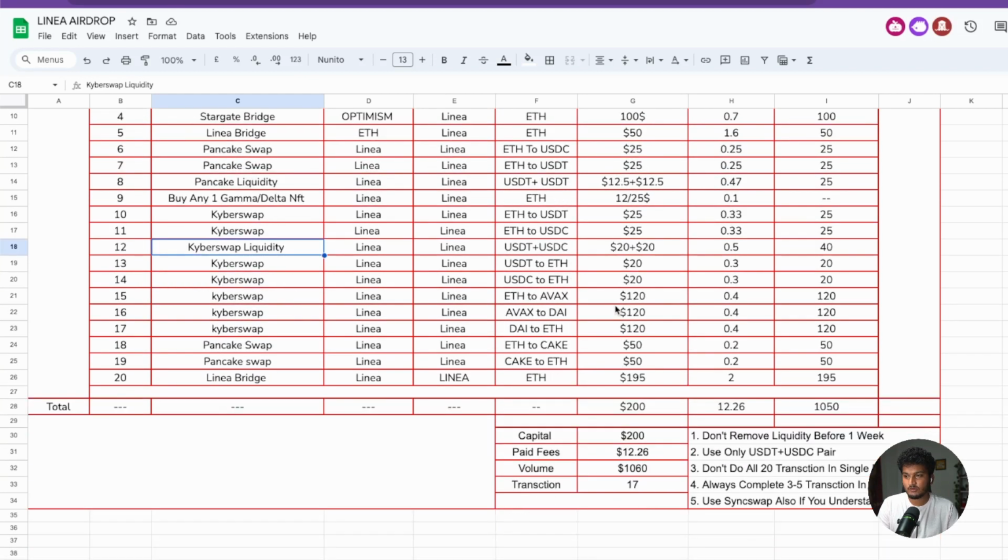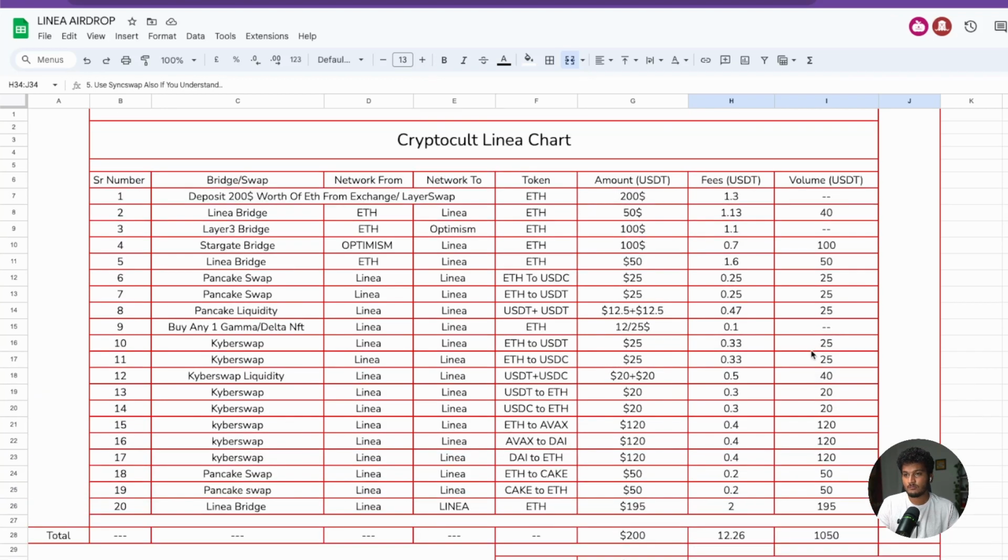And this is very important. You need a certain amount of volume. We have also written some steps here. A good amount will be $1,000 to $2,000 worth of volume, and you can do it with small amounts also. As you can see, it is pre-filled here, you can just delete these parts and fill in your own amount. Formulas are already there, so it will not be a problem.